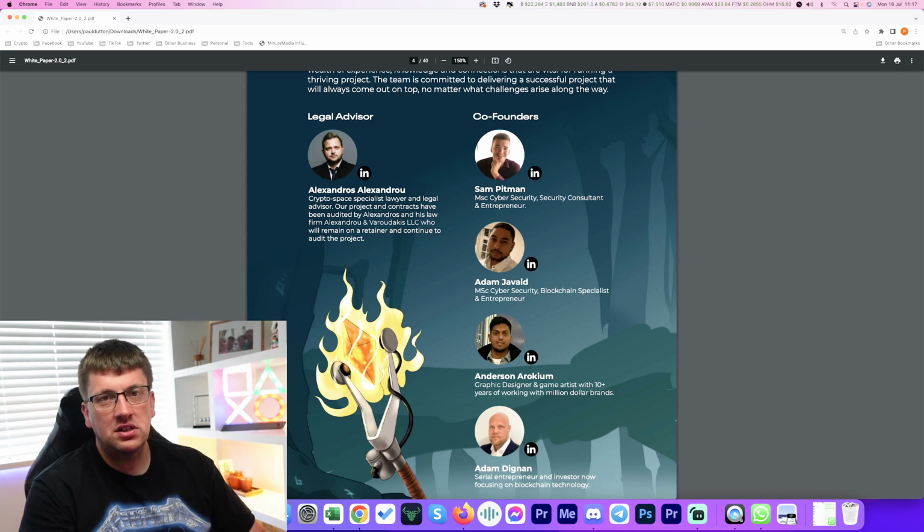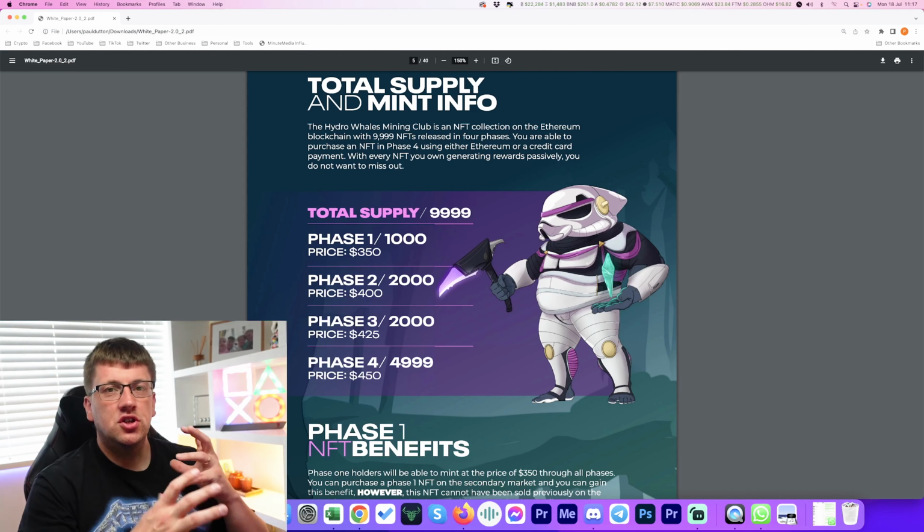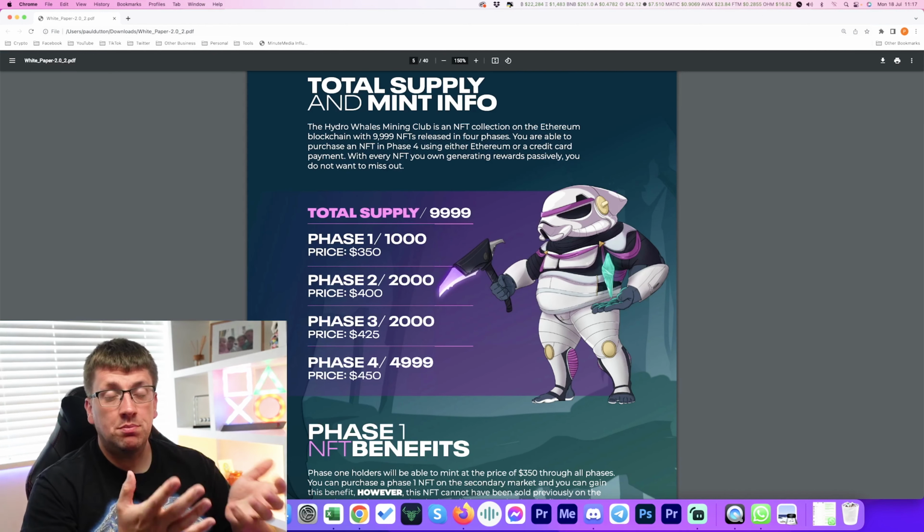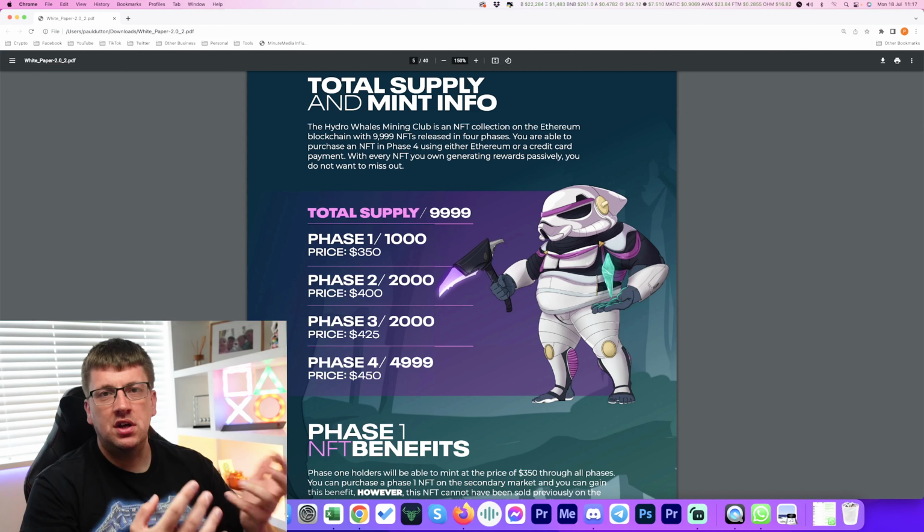They've got some really exciting stuff that's going on around merchandise and some other cool things, not to mention all the other projects and revenue streams that they're looking at, which we're going to get into now in the white paper. So just to touch on the NFTs, effectively they are just approaching phase 4, which I think kicks off on the 19th of July, right?